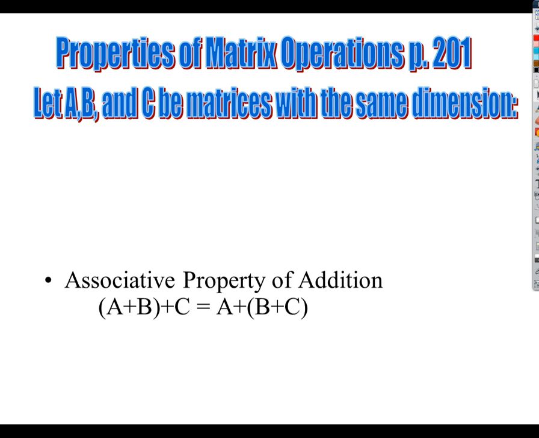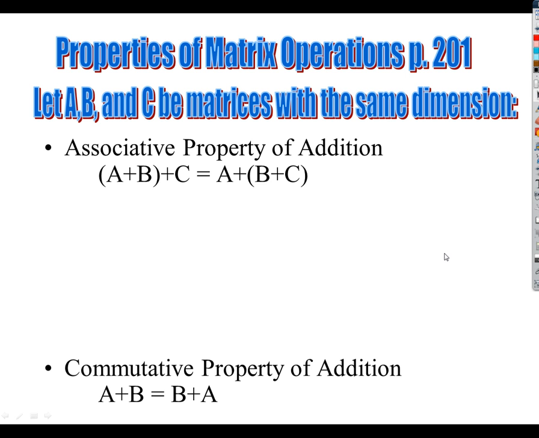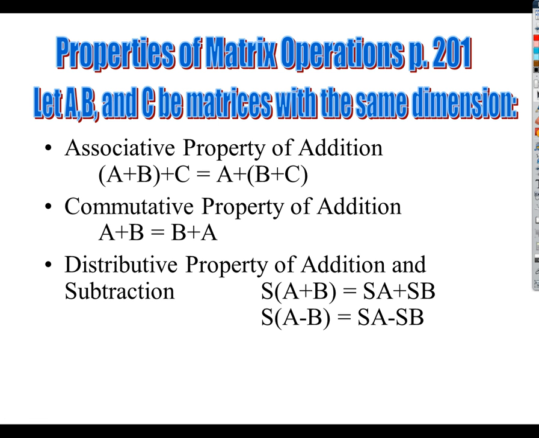That's also true with matrices. If I'm adding up 3 matrices, I can group them however I want to. You've got to add them in pairs, and it doesn't matter which pair I add first. The commutative property of addition also works, right? If I'm adding 2 numbers up, 3 plus 4 equals 4 plus 3, of course, right? Same thing is true with matrices. If I add up matrices, I can add them in any order I want to. Distributive properties also work, as we've seen. I can distribute something over two matrices, just like that.